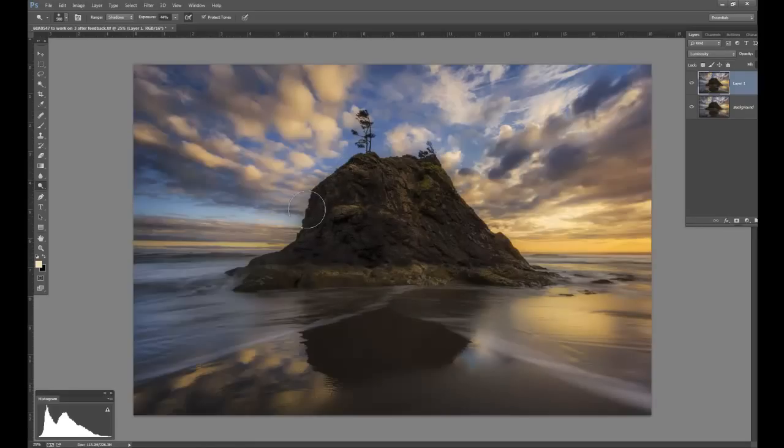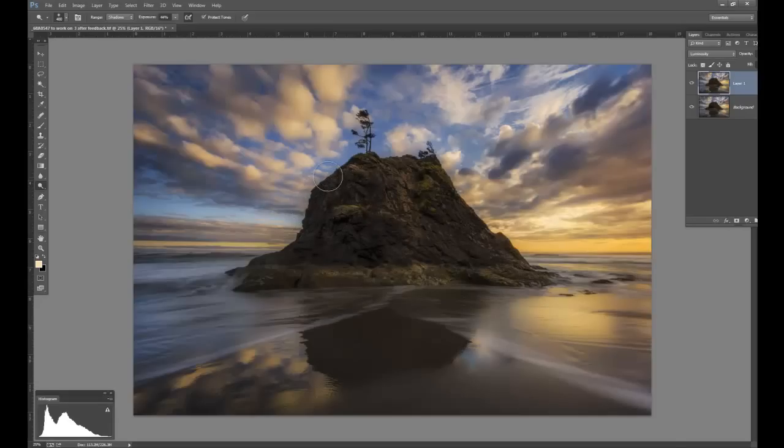This is a client's image. He shot it with the 5D Mark III, and he exposed really well, so not a lot of problems in the shadows in terms of noise. And maybe a little bit right there. So I'm taking people's suggestions. They suggested this hole was too dark. Maybe a little bit right here.